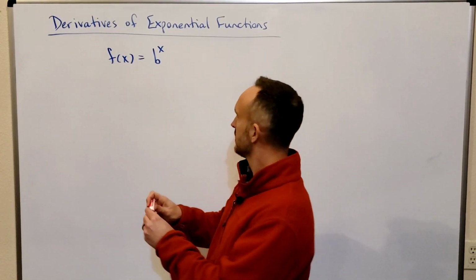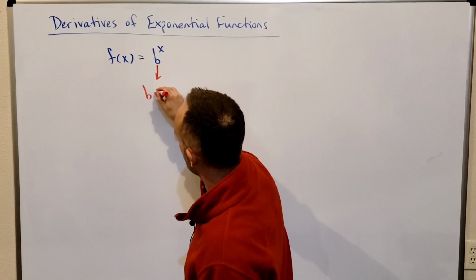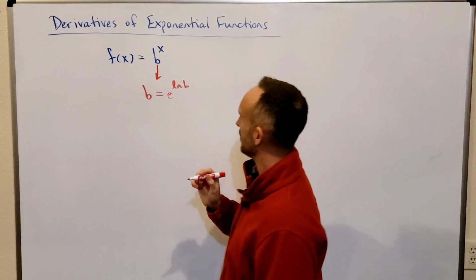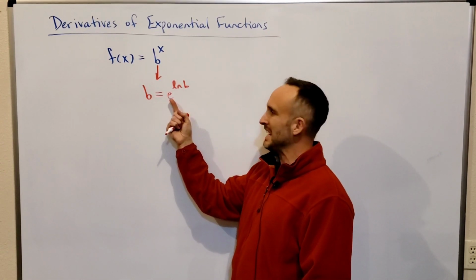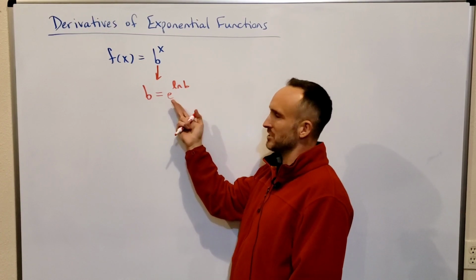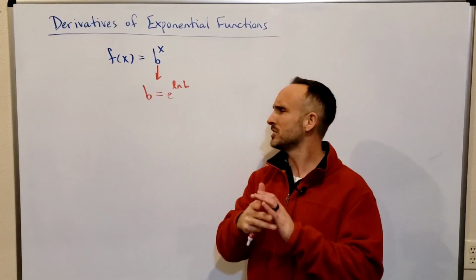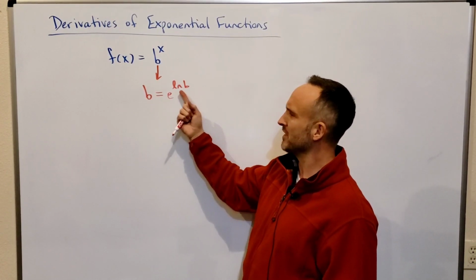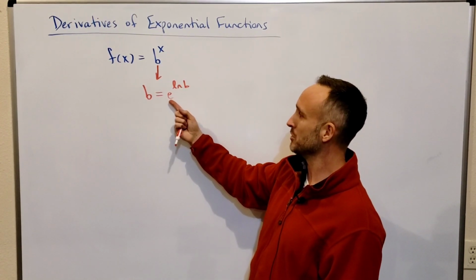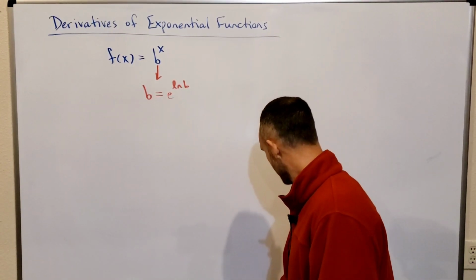You may remember from algebra that you could take a number like b and rewrite it as e to the natural log of b power, because e and the natural log are inverses, they cancel, and so this right-hand side just equals b also. Now, we may not be used to saying, hey, who wants to replace b with e to the natural log of b? Well, I do, because I want to do the derivative, and I can do the derivative if my base is e. So let's see how this works.